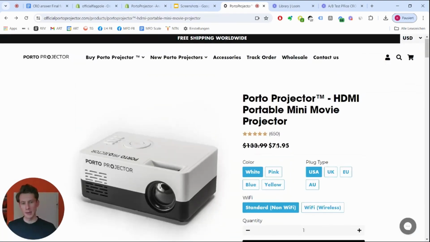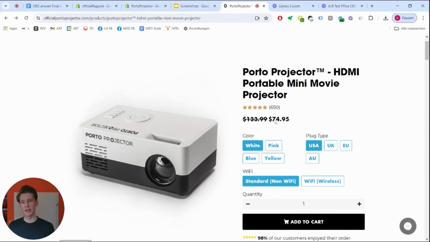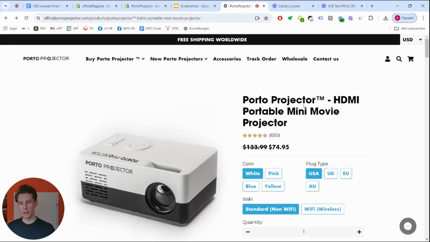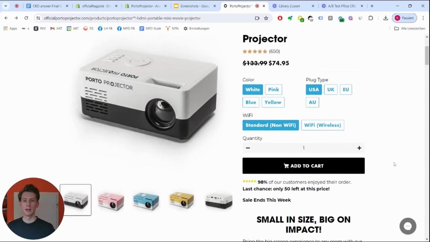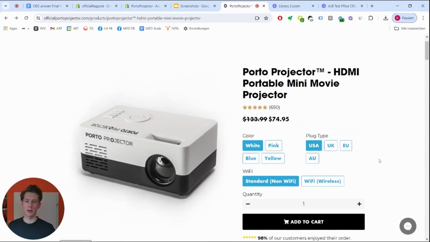Right, after you A/B test your price and you find the optimal sweet spot where you're essentially optimizing your conversion rate, because that's exactly the price where most customers are comfortable buying your product, then it's time to A/B test all the other factors that people usually talk about, such as the headline, the images, the add to cart button, the gifts, the description, the FAQ, the product reviews, etc.